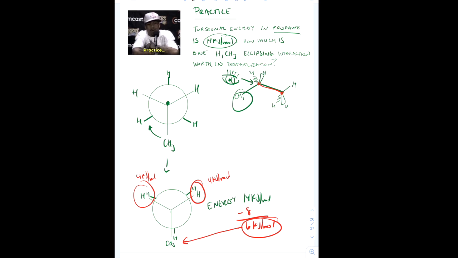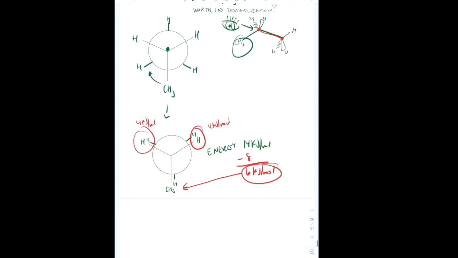All right, why do I care about that? Well, because I want to give you a harder problem, something that you haven't seen before, something that I didn't already technically give you the answer to. But this is also how we actually came to these conclusions. We can calculate these things based off of what we know, right? And so if we have a molecule like this, CH2Cl, and it equals 15 kilojoules per mole less than the staggered conformation when it's in the eclipse, how much is the hydrogen-chlorine eclipsing interaction worth in destabilization?